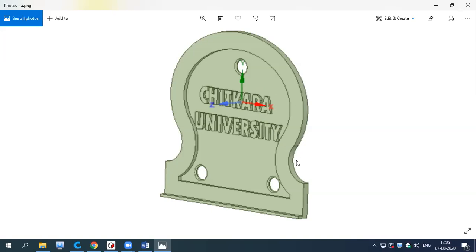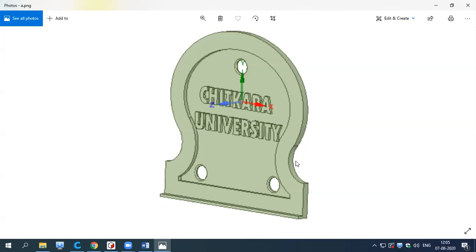And then the next commands are simple commands. We will use the full command that we have used various times, and that is the most common command used throughout the entire workshop. In future also, if you go for designing, that is the most basic command you will need, because that command converts a 2D sketch into a 3D sketch.